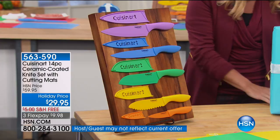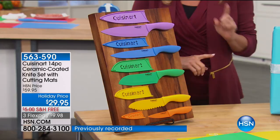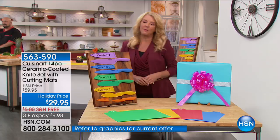You get the 8-inch Chef, the 8-inch slicing, the 7-inch Santoku, the 6.5-inch serrated, the 3.5-inch paring knife, and for the very first time included, 1, 2, 3, 4, all four of the color-coordinated cutting mats, and you get the sheaths to protect the knives and keep them nice and sharp. And really, in this set, it's the best of two worlds.